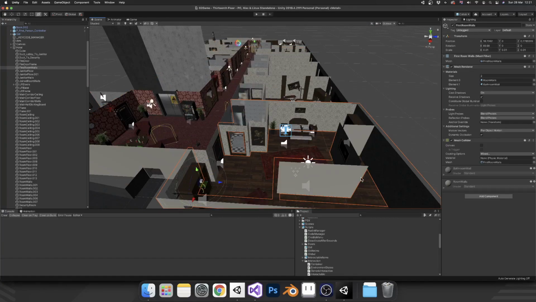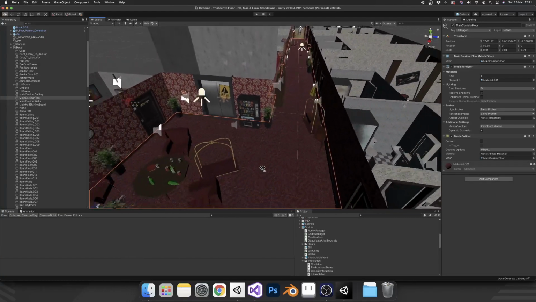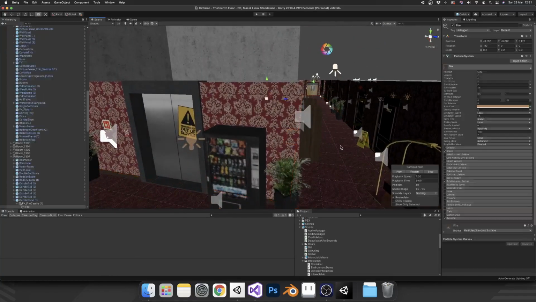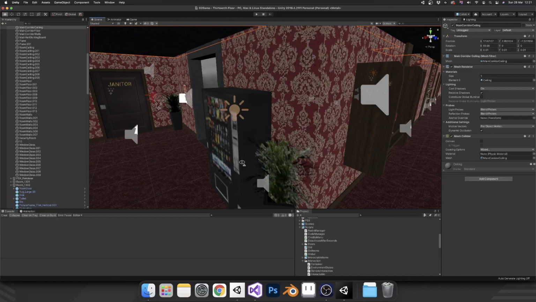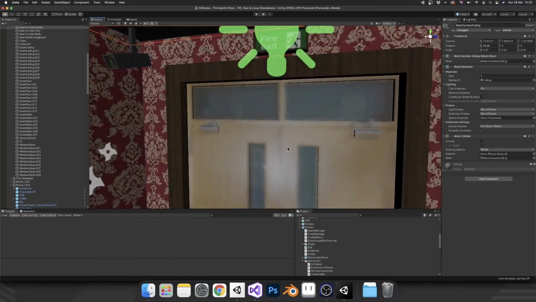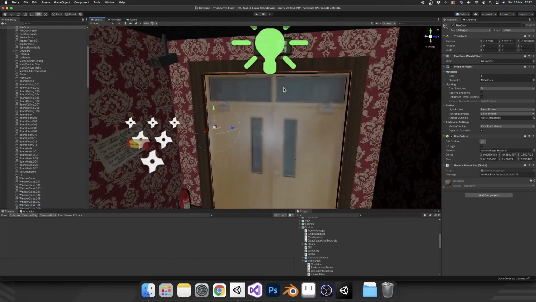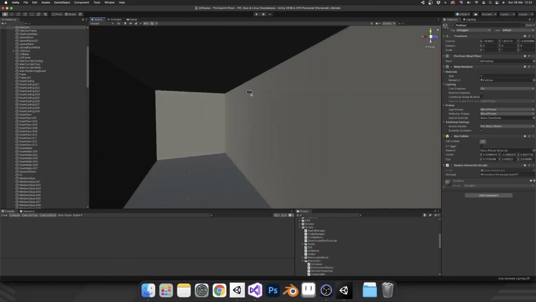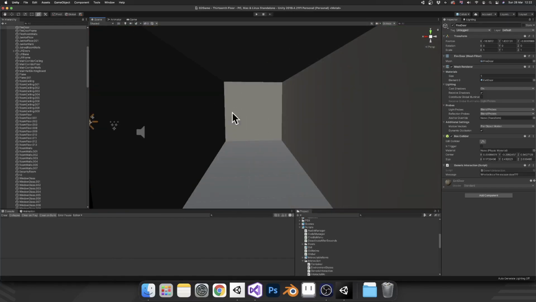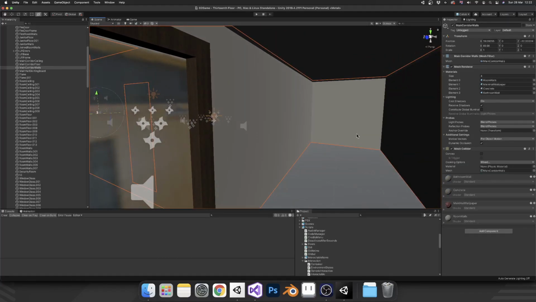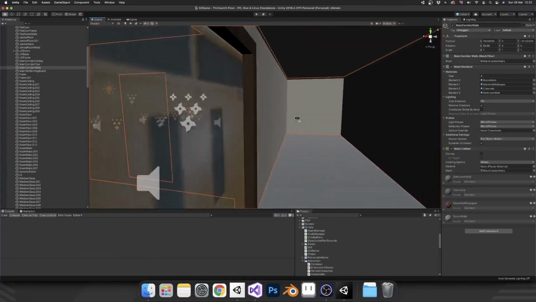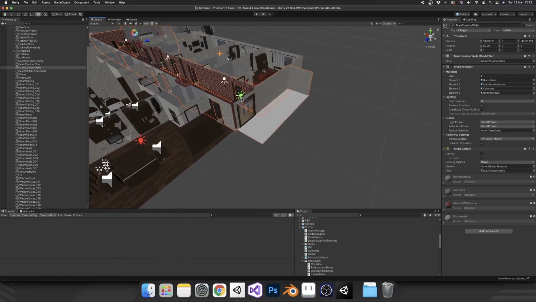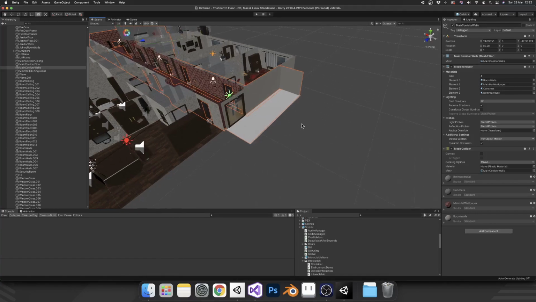Now, you might be saying to yourself, but Mike, why shouldn't we do that? Well, I'll tell you. So say we have our corridor. This is split up into one object for the floor, one object for the walls, and one object for the ceiling. Now, if I wanted to, for example, make this door interactable and you can go outside. On the other side, I just have this plain white room because, again, I had a different idea for how I wanted to end the game, but that did change during development. But if I wanted to actually change this, this is still part of the hallway, walls and floor system. So I'd have to go into Blender and completely remodel this corridor, which could affect everything in the game. And I don't want to do that.